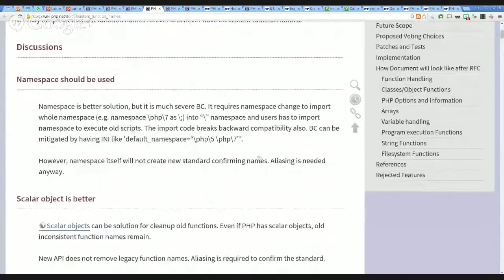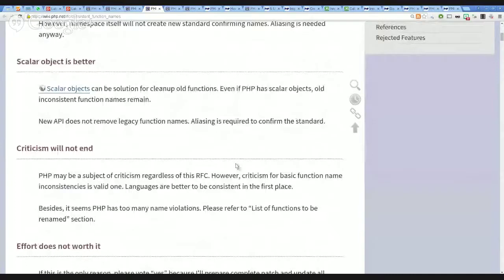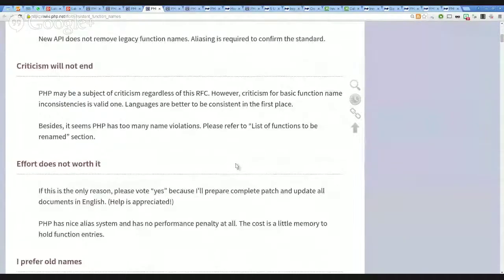Basically, the proposal is to have functions with the same naming style everywhere.